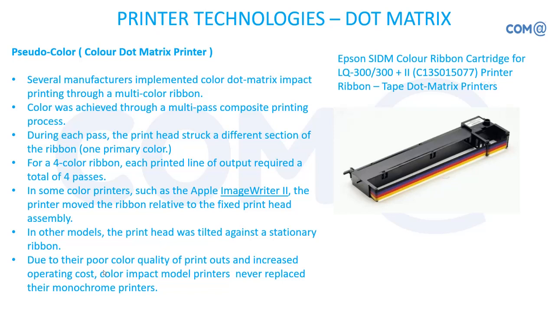Now moving to inkjet or laser printers. When printer companies advertise on television or other media, they say for one printout you pay only six or ten paise, which is less than photocopy charges — even going for a photocopy you are charged one or two rupees per paper. So people who take regular printouts — advocates, business people, small shopkeepers doing billing — tend to buy an inkjet printer. It runs long and gives multiple copies without noise and with high resolution.